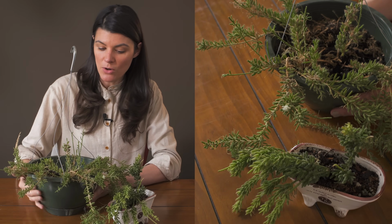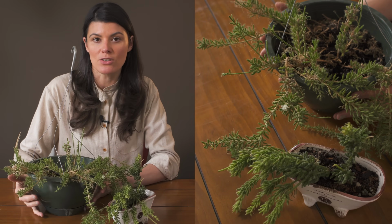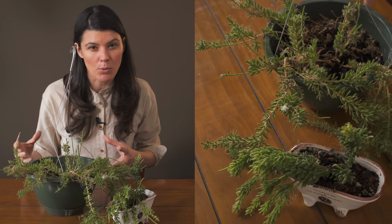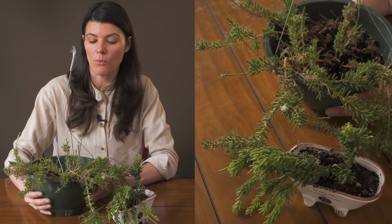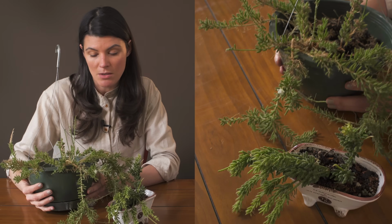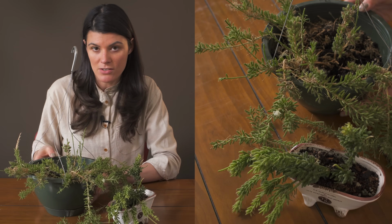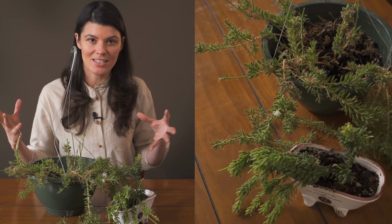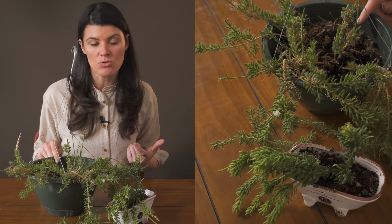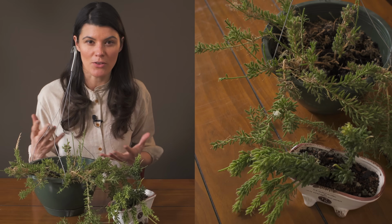Also, typically my Rhipsalis are usually in terracotta pots, which are a little bit more porous and remove a little bit more of that water. This one is obviously in a nursery pot that has holes in the bottom, and a saucer, but the plastic tends to keep the water in more. So watering this a little bit less than usual is totally fine for me because of all those factors that I listed.